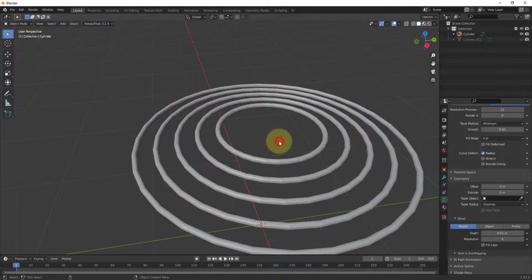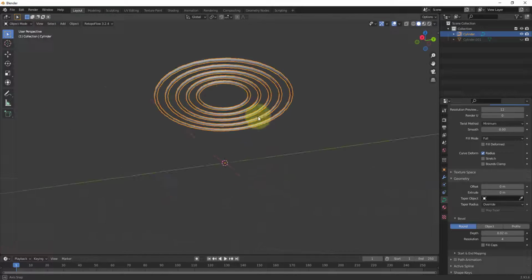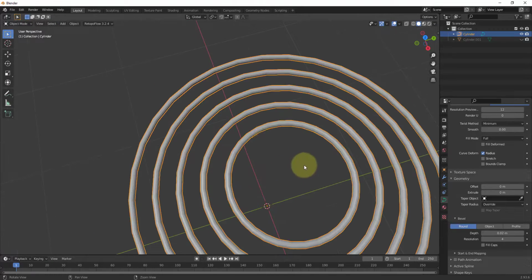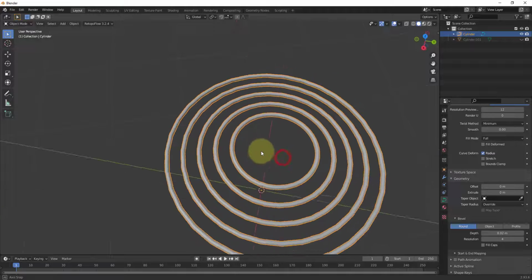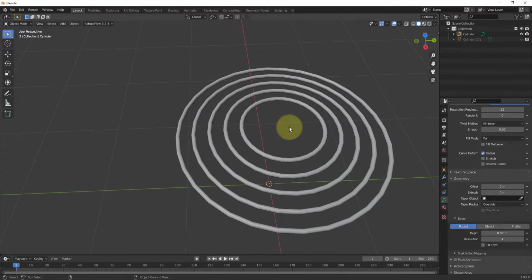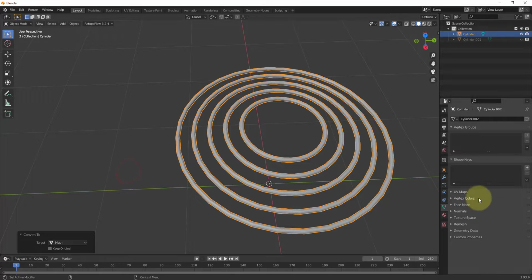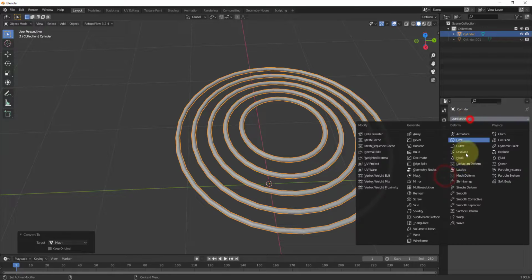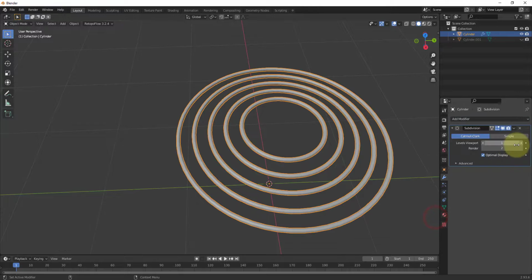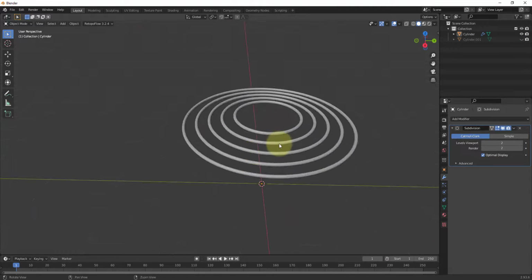We'll actually use our subdivision surface in a moment. But once I have this, as you see already, it's the same thickness consistently. So we aren't dealing with 5 different size rings, rather the radius is different, but the thickness remains consistent. So now with that, I'm going to go back to Object and convert to mesh. And now I can add in a smooth modifier if I want. So subdivision surface, I'm going to put on 2 levels. There you go. Now we have that nice smooth one.